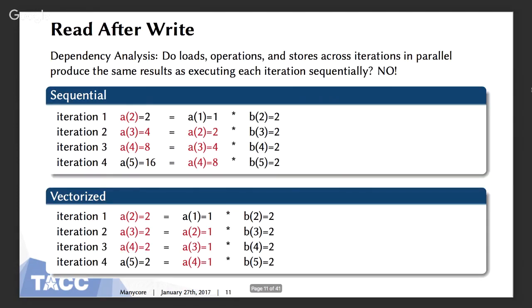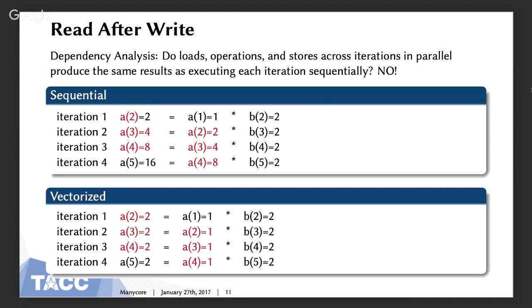So if we just think of a simple example, where we can compare the results of doing this sequentially or in a vectorized fashion. Let's say I have two arrays, A and B. All of the values in A at the start are going to be 1. All of the values in B at the start are going to be 2.